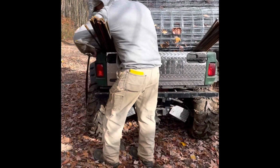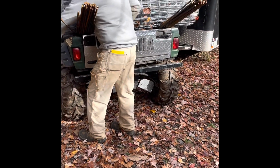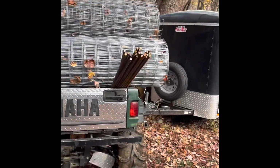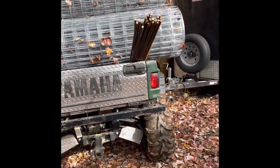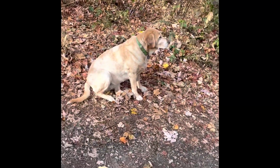I'm just filming. I got strapping, so hopefully these don't go anywhere, and I don't know, I might not be heavy enough to be a counterweight in the front. We'll find out. Oh my goodness. We'll let Taller sit in your lap. Okay, that's great. There she is.